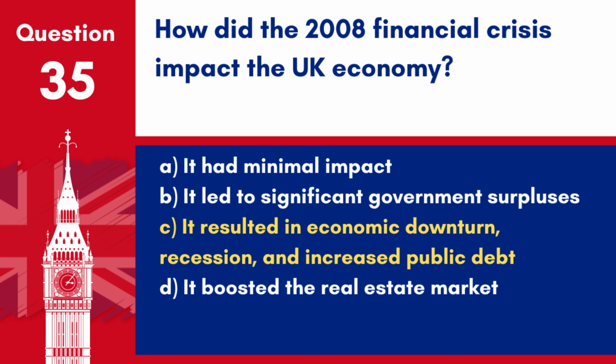Answer: C. It resulted in economic downturn, recession, and increased public debt. The 2008 financial crisis had a severe impact on the UK economy, leading to a significant economic downturn, a deep recession, and an increase in public debt due to government measures to stabilise the banking sector and stimulate economic growth.